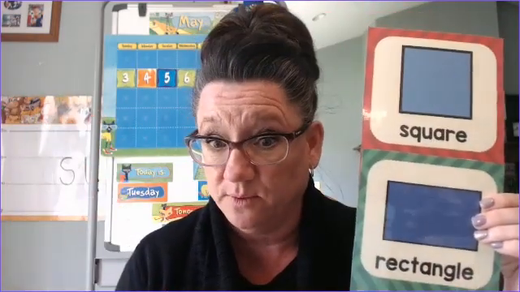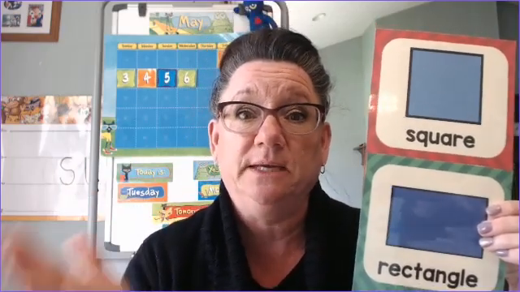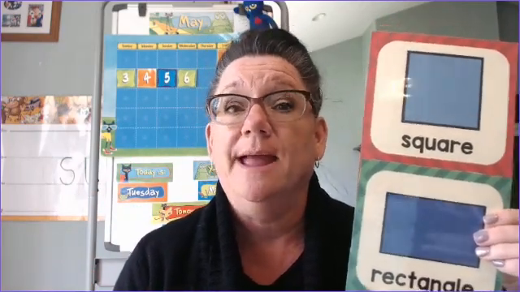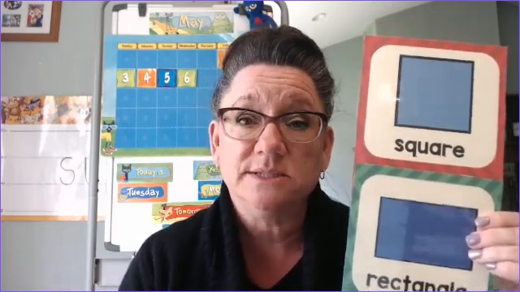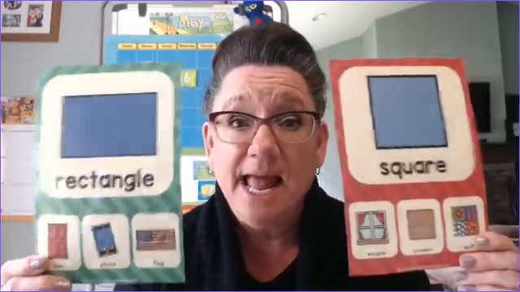So now as you walk around your house, look for the difference between squares and rectangles. You can look at some of your books, picture frames, windows, doors, in your pantry or in your cupboard, you might see some cereal boxes or cracker boxes. Some boxes are square, some are rectangle. Look around your house and find all the squares and rectangles and make sure that you can tell the difference between a rectangle and a square. Great job, friends. You're working so hard. I'm very proud of you.